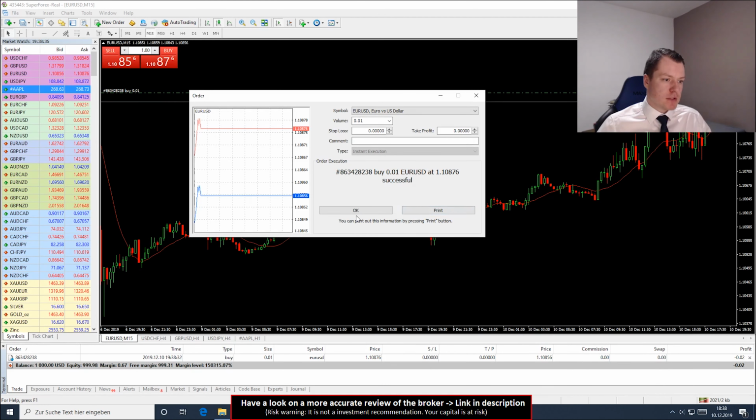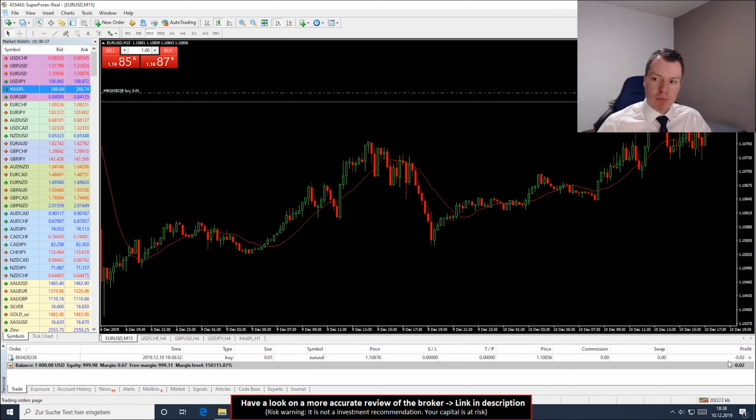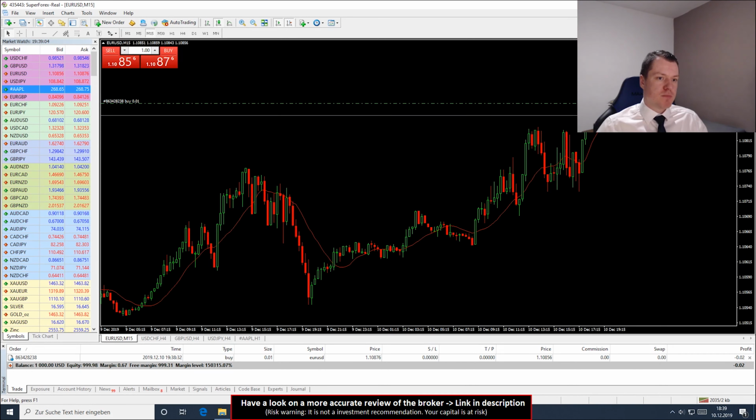So now the trade is opened here. You see my profit here. It's minus 2 cents. You see here the margin I'm using for this position. I only use a margin of 67 cents. That's nothing, because it's leverage trading. This margin you have to deposit on the broker's account. The broker uses it to open your position, and now you see the position is open.